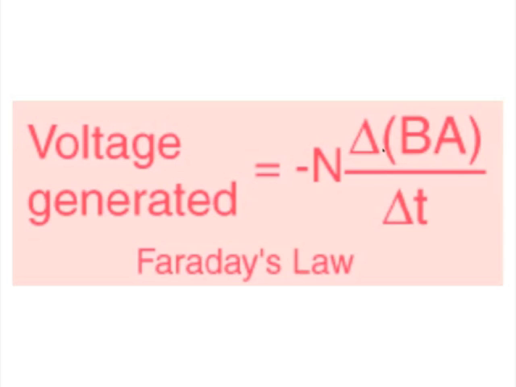Now, if there's some change in that magnetic moment, you can change the area, although in the field that's kind of hard to do. But if the magnetic field itself is changing, the strength of the field B is changing, and of course the Earth's magnetic field changes very slowly over about a 12-hour period, so we could think about those very, very long wavelength, 10 to the minus 3 hertz waves out of those diurnal changes in the Earth's magnetic field due to the sun warming up the ionosphere. You could think about that.